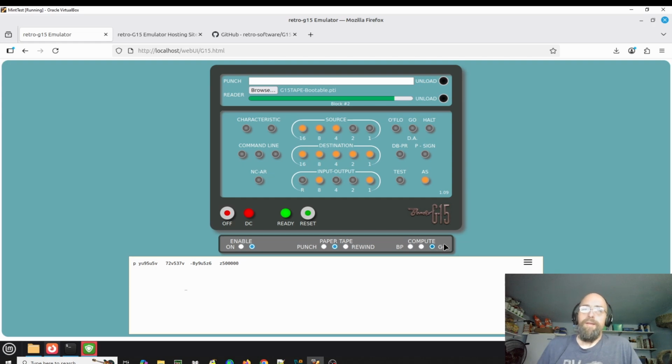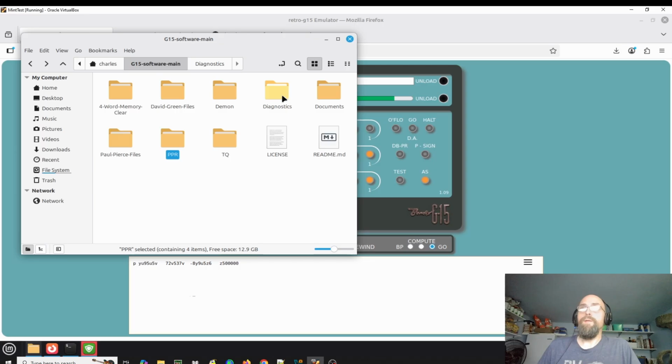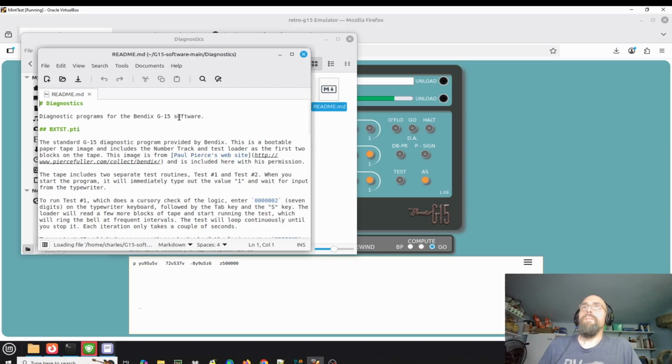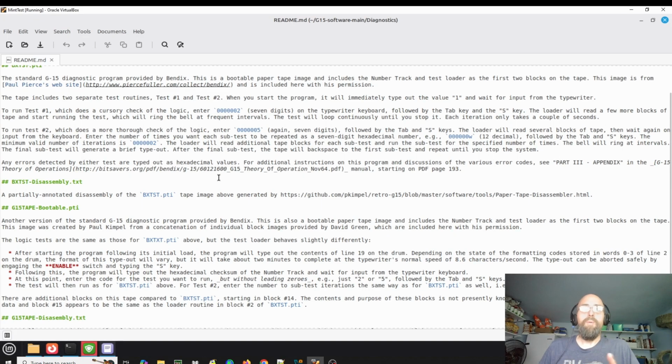There is documentation for this in the diagnostics folder. So let's go take a look at that while we're waiting for that to read out. As you can see here, for the G-15 tape bootable, it's the standard G-15 diagnostic program provided by Bendix, but it's been modified. After starting, the program will type out the contents of line 19 on the drum.